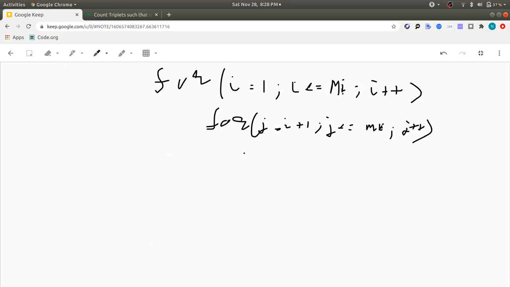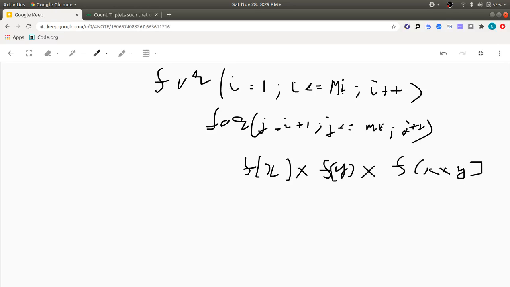Now for calculating, we are just going to do f of x multiplied by f of y multiplied by f of x plus y.